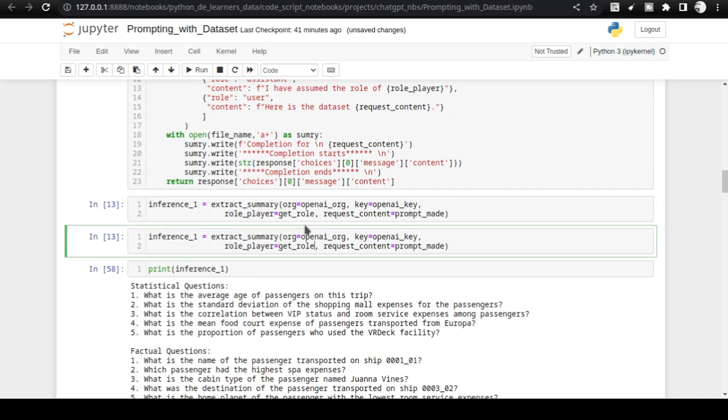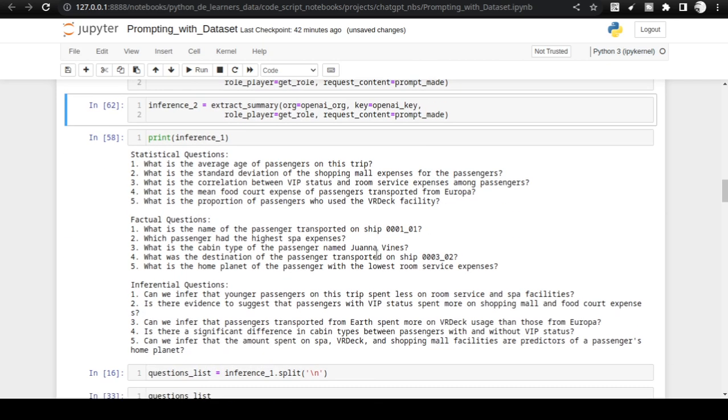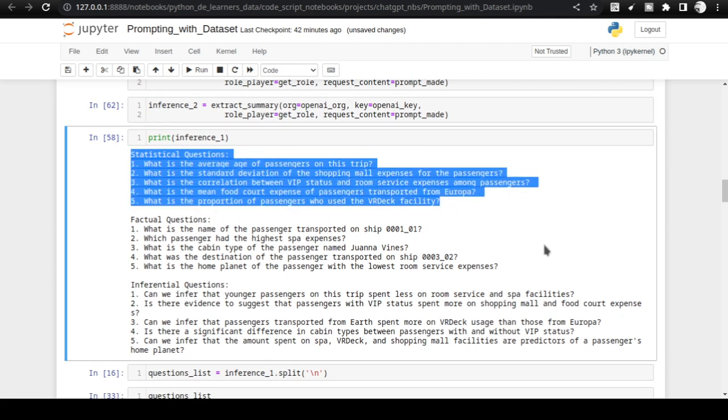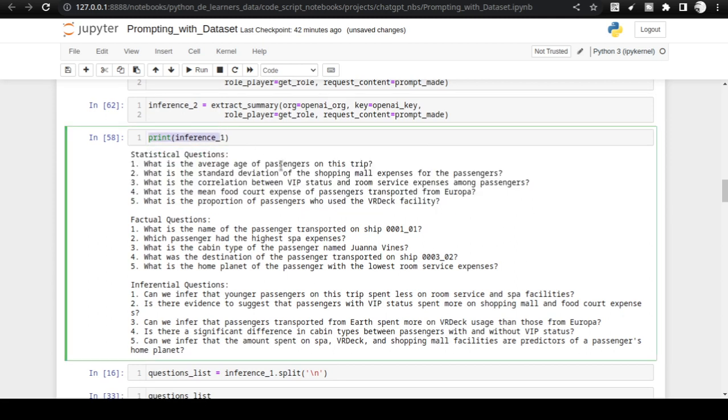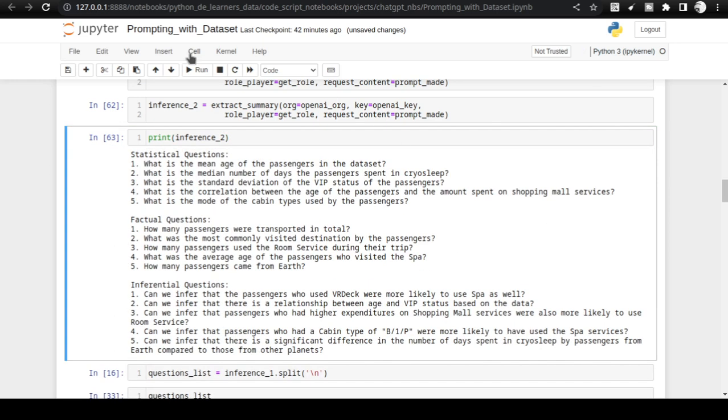Let me change it to inference_to and execute. Once I execute this, it will go to the ChatGPT API, get the feedback, and store that value in the inference_to variable. And then it will have a different set of data. So take a look at this. Let me just copy this only. Let us not copy everything, that will not be very easy for us to check. And I'm going to print the inference_to. So I have got the inference.